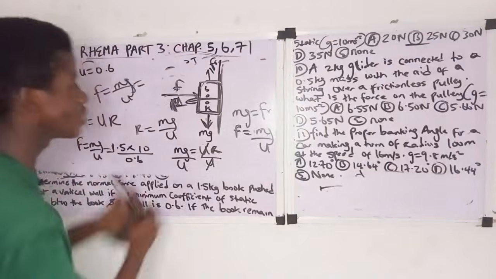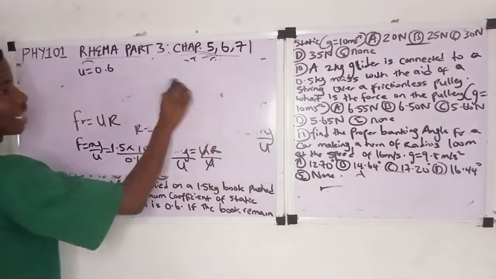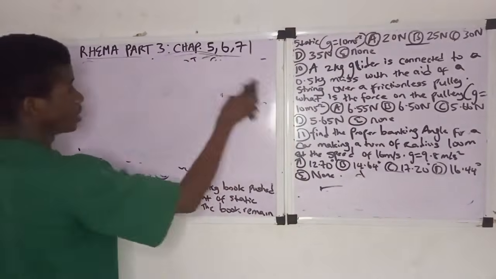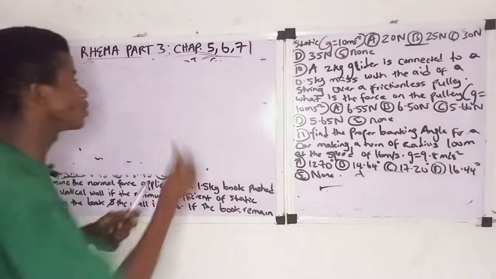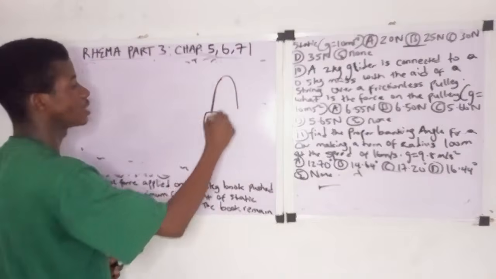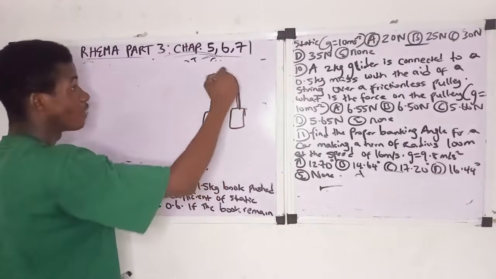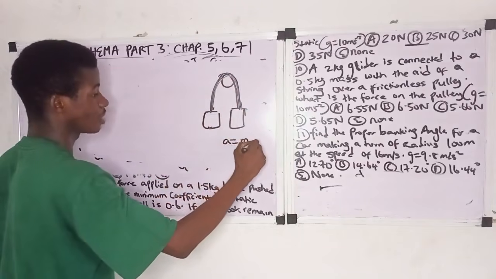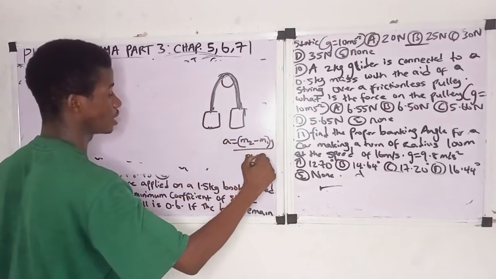Question 10. Okay, this one is from the glider. I've also given you guys the formulas earlier. I gave you three formulas. When two particles are suspended and connected over a pulley by a string, the common acceleration is calculated as (m2 minus m1) g divided by (m1 plus m2).